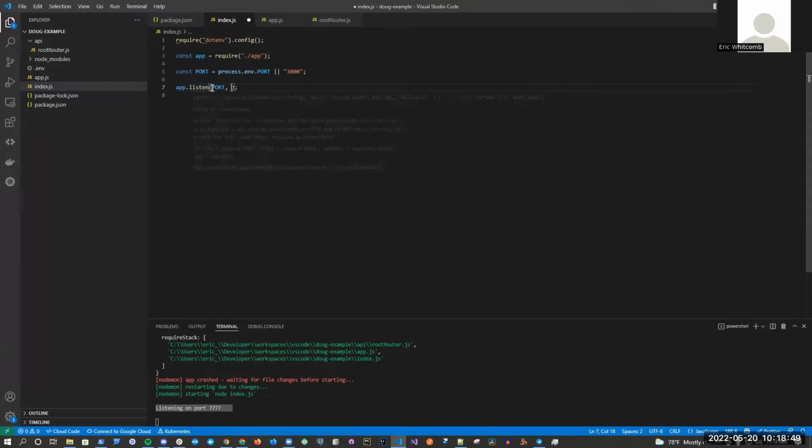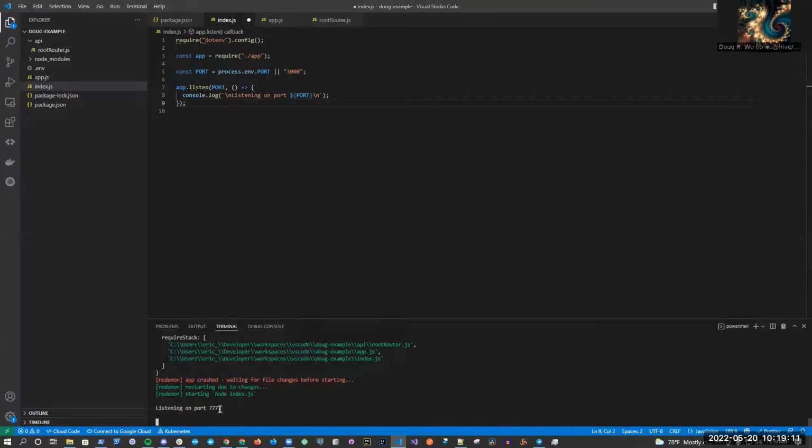It's a listen, and I'm passing in a port, and I'm also giving it an anonymous function as a second parameter that's just going to spit out to the console "listening on port" and so on. That's why we see this down here. Right, it's just showing us in the terminal what's happening.